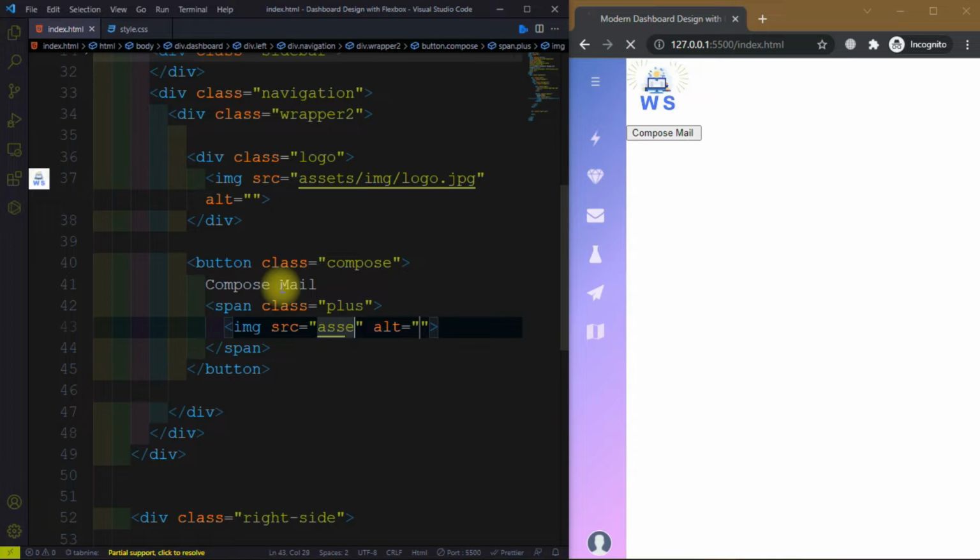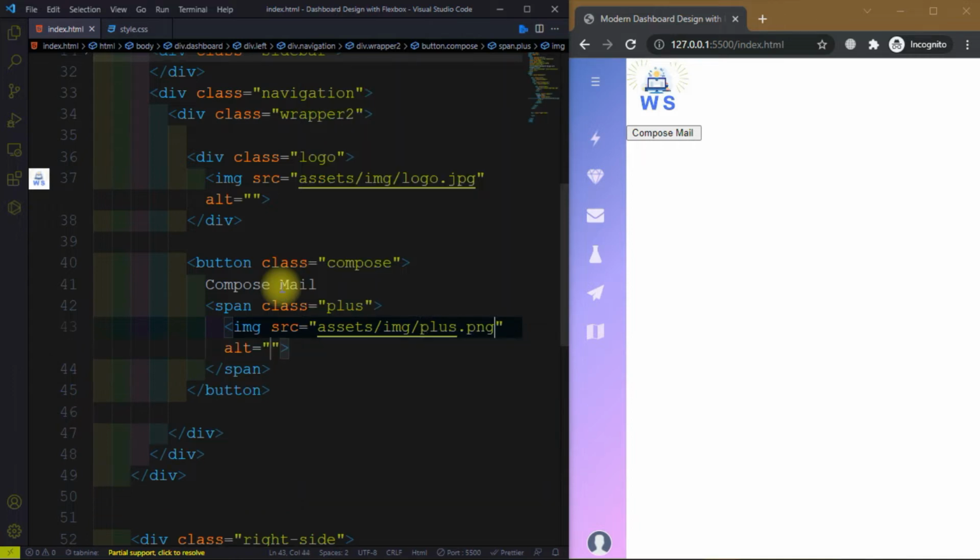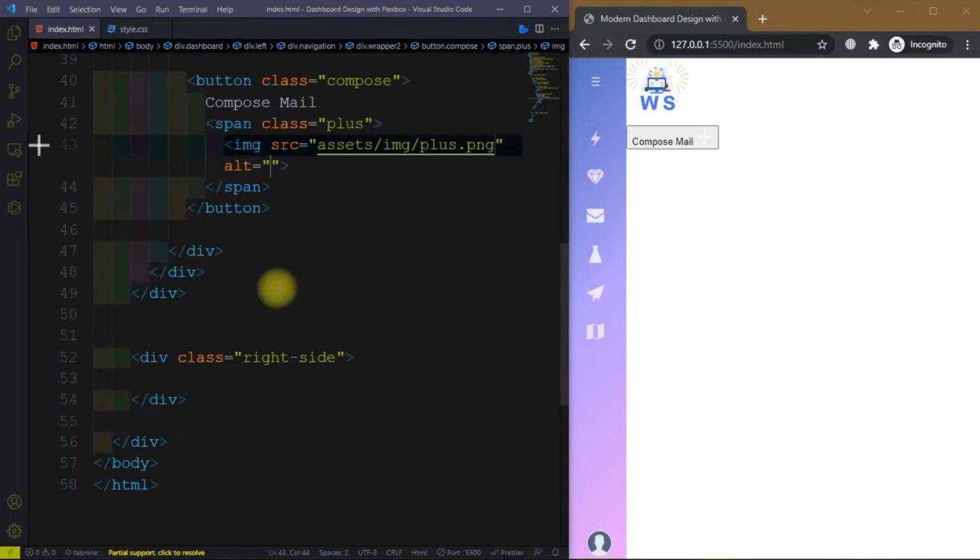Source is inserts slash image slash plus.png. So you can see the plus image here, we're going to style it later. So I think the logo class, and we have the button. Now we need to create a div for the folder and the folder icons. So let's move to the other part.